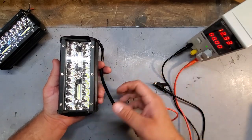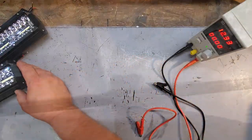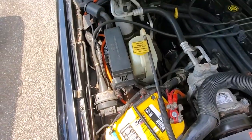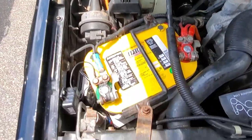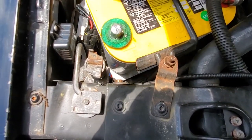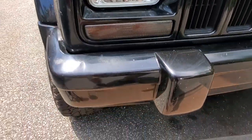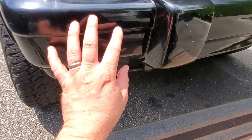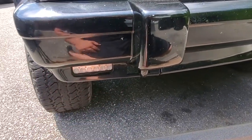All right, let's get back outside. Can't see anything. All right, to start this project, I'm going to go ahead, and we're going to take off the negative battery terminal. Then, I'm going to go into the Jeep, and I'm going to show you how to remove the factory bumper end so we have access to the fog light.